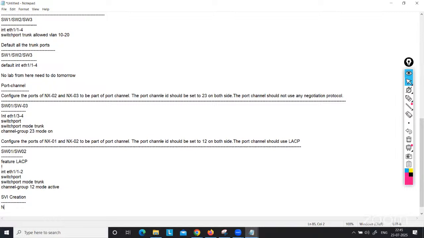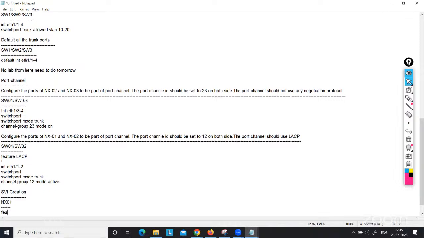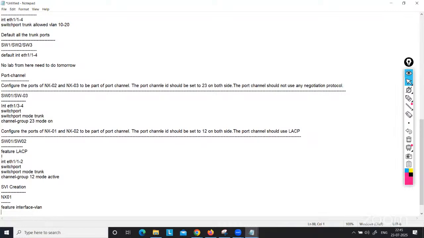Suppose I'm creating on NX01, VLAN 10 and VLAN 20. First, I need to enable the feature. Feature interface-vlan. Yes, very good. Feature interface-vlan.